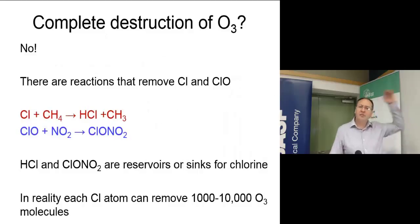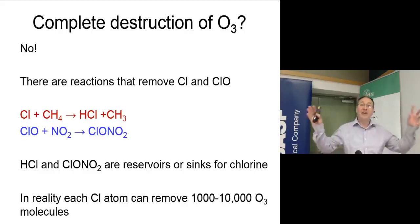What about this fear that we could completely destroy the ozone layer? Well, people were doing lots more experiments in the labs. A lot of this information that we know about ozone is really not done by going there and measuring it. We're simulating the conditions and doing experiments in the laboratory under conditions that are relevant for temperature and pressure. So they're quite challenging experiments.